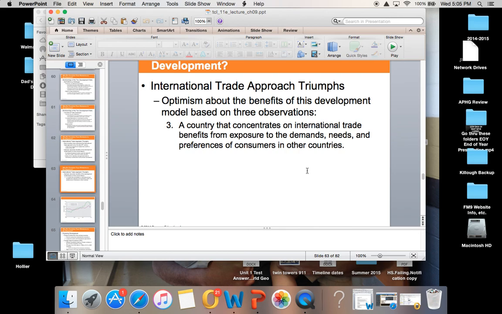It's why I like this book, because it gives you both sides of the story. It tells you why self-sufficiency should work and why it works for some, and then it also talks about the drawbacks, because every single theory, concept, has a drawback, okay? And you can't just look and say, oh, well, this is why so-and-so says this works. There's always going to be another geographer that says, well, this is why this doesn't work, and this is why this isn't sustainable, those kind of things. So pay attention to those things, okay?